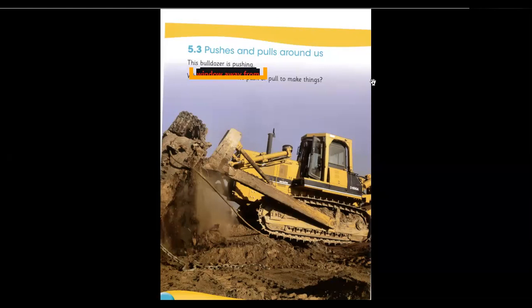Even if we want to open a door, we apply a force. When we want to open the door, we apply pull force on the door. When we want to close the door, we apply push force. Here in this lesson, we are going to discuss the same, the pushes and pulls around us. Around us means near us, in our house.